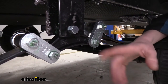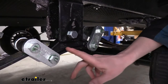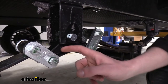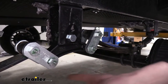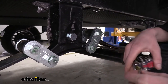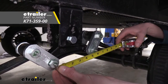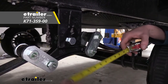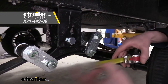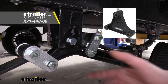There are three different kits available, and you want to use your equalizer to help determine which kit is appropriate for you. Two of the kits look very similar with equalizers of this shape. Measure center to center between the two bolt holes. One kit is a 5-3/4-inch kit for trailers with 33-inch axle spacing. There's also one measuring 7-3/4 inches for a 35-inch axle spacing, and one more with a different shape for trailers with 4-inch high hangers.